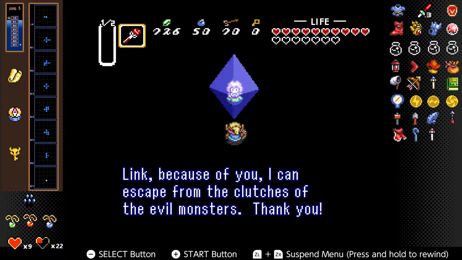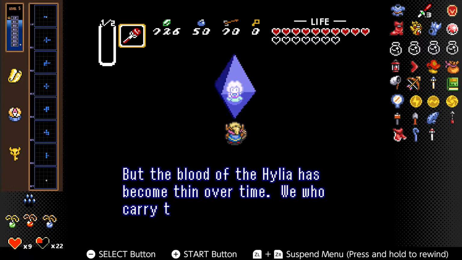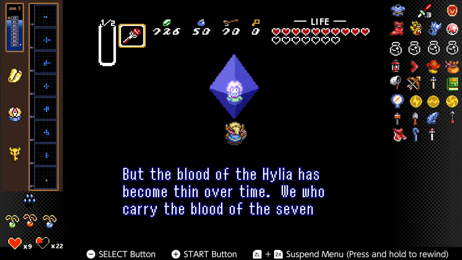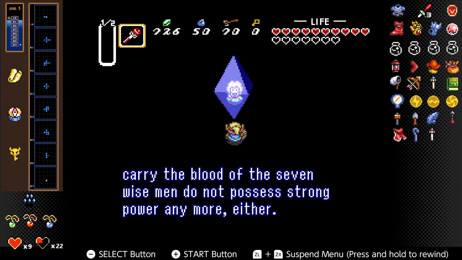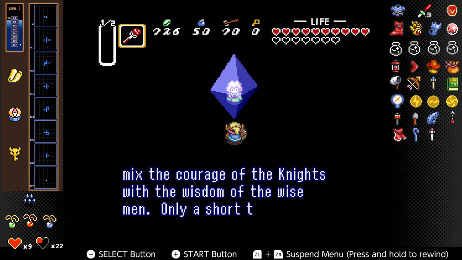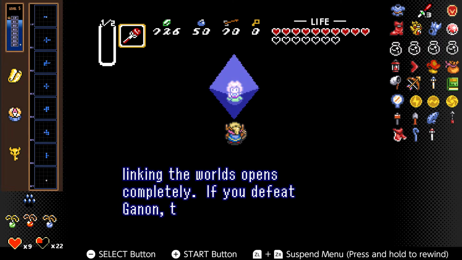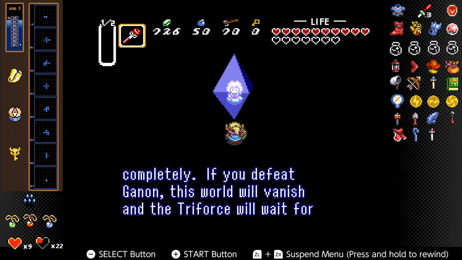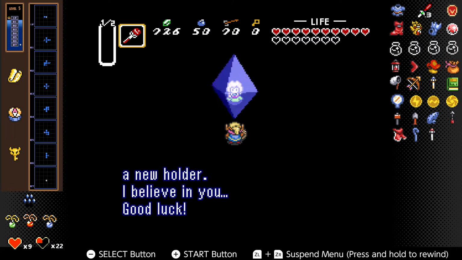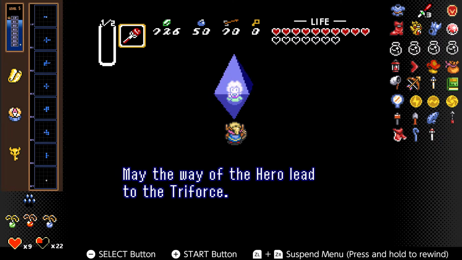Link, because of you, I can escape from the clutches of the evil monsters. Thank you. They say the Hylia people controlled mysterious powers, as did the 7 wise men. But the blood of the Hylia has become thin over time. We, who carry the blood of the 7 wise men, do not possess strong power anymore, either. Our powers will increase if we mix the courage of the knights with the wisdom of the wise men. Only a short time remains until the gate at the castle linking the worlds opens completely. If you defeat Ganon, this world will vanish and the Triforce will wait for a new holder. I believe in you. Good luck. Do you understand? Yep. May the way of the hero lead to the Triforce.